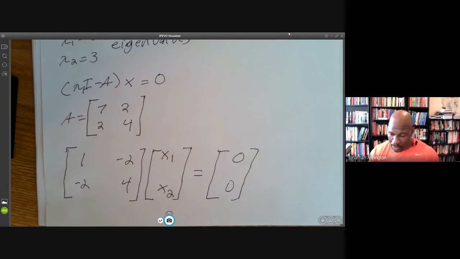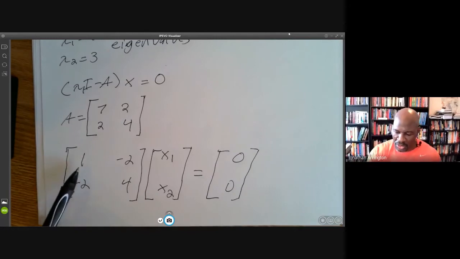And so what you'll notice when doing these problems is that this matrix will always be a singular matrix, meaning it's non-invertible. And it has to be non-invertible because this is a homogeneous equation. If it was invertible, the only solution would be the trivial solution. So the fact that it's non-invertible allows us to find other solutions. What that means is it's going to have a determinant of 0, if you're not familiar with that frame. That's one of the things it means.